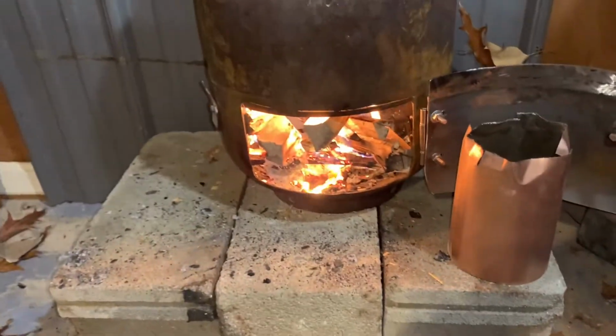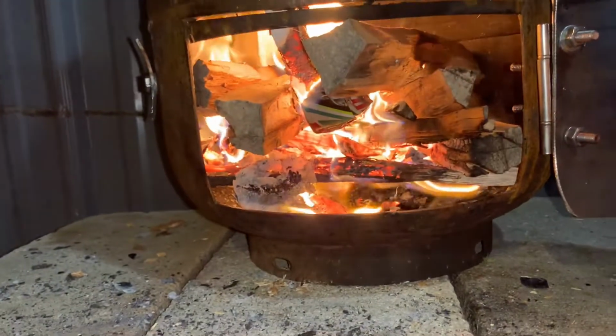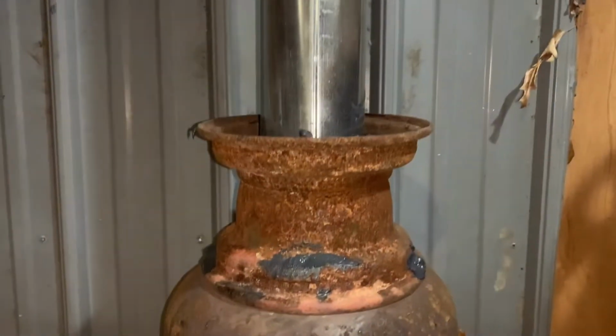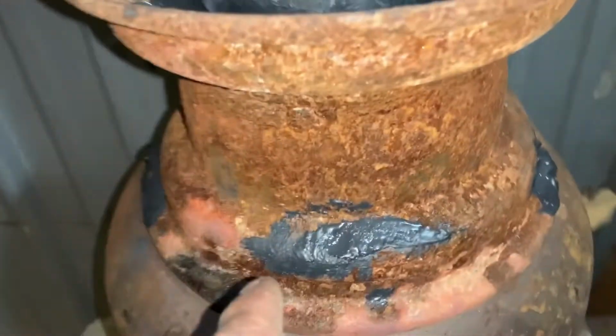Oh my goodness, I'm so happy with this. That draft is working great. And this thing is getting warm already. Man, that's a rewarding process. Look at that. An old wheel right there.